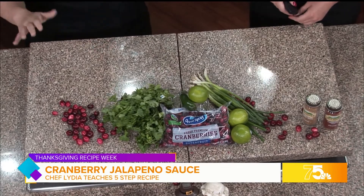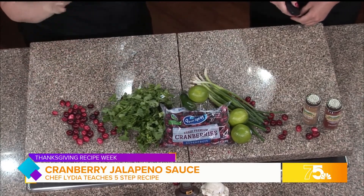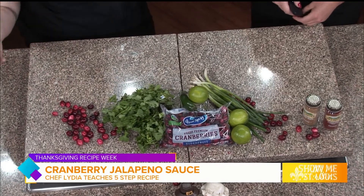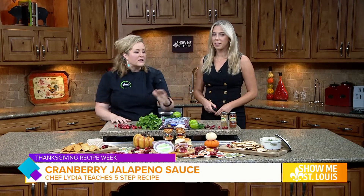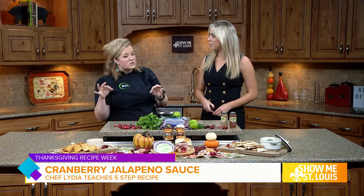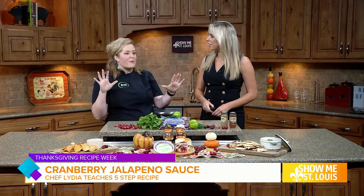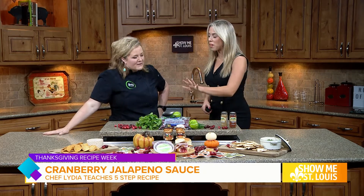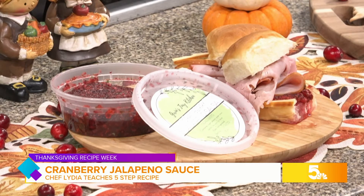You let it sit and it turns into this tool that is so versatile. Cranberry sauce — even cranberries — is such an essential part of balancing out our Thanksgiving dinner, because everything is really heavy. It's got a lot of gravy, butter, fat. But this is sort of like the brightness of the table. Having a really good cranberry sauce that's not overly sweet or heavy on citrus is going to make everything else pop on that table. And it's truly only five simple ingredients, five minutes to toss all of this into a processor.